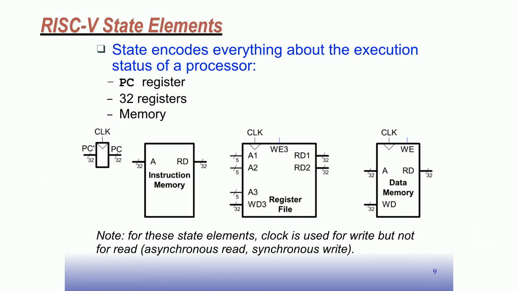So this is the state elements. It just kind of summarizes it for the RISC-V. And this is important because if we think about the state, that gives us kind of the starting point for how to build a processor. Right? And what I'm going to do next time is really talk about how to build the processor just from looking at the characteristics and the functionality of the instruction set. But we have to start from the state.